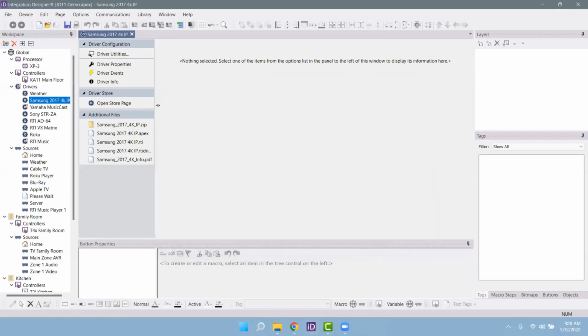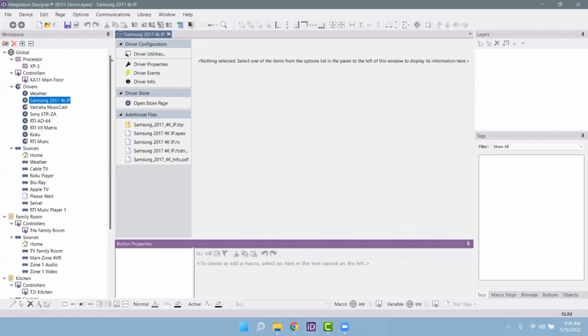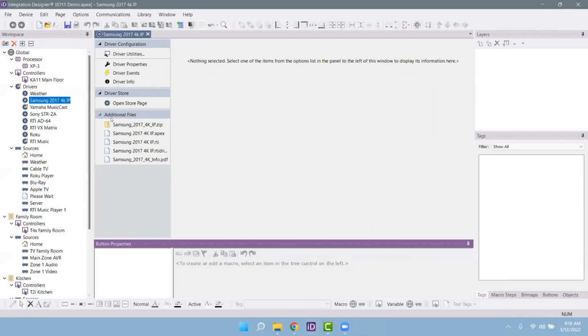Okay, one of my favorite features about Integration Designer 11 is probably one of my least favorite features about ID9. Opening projects in ID9 is almost like trying to figure out how it works, what's going on. Take it from me, I do a lot of troubleshooting and help dealers do that stuff. And it takes me a while to investigate the project, figure out what's happening. Is it multi-room? Is it not? What sources are being used? Where? It's just very difficult.